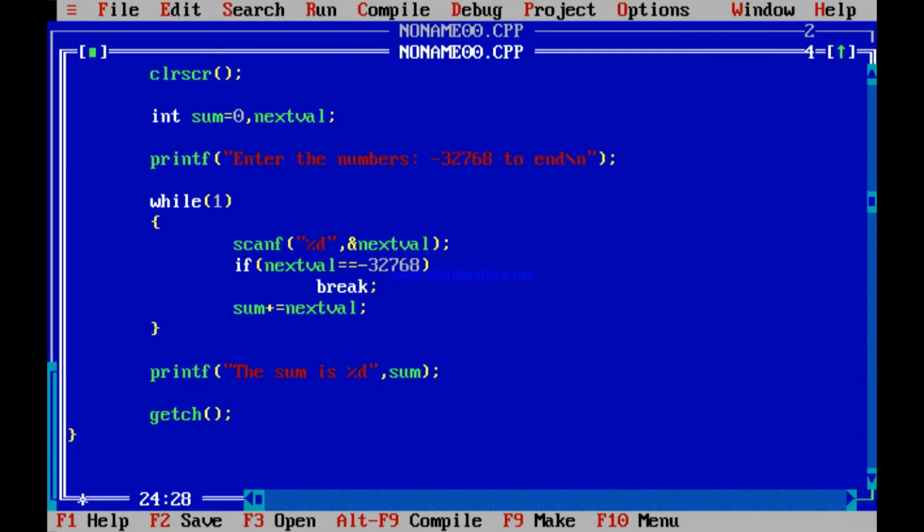So I can go out of this thing, and I think we can end over here. We can take a bit of a break over here, and come back with the next program.